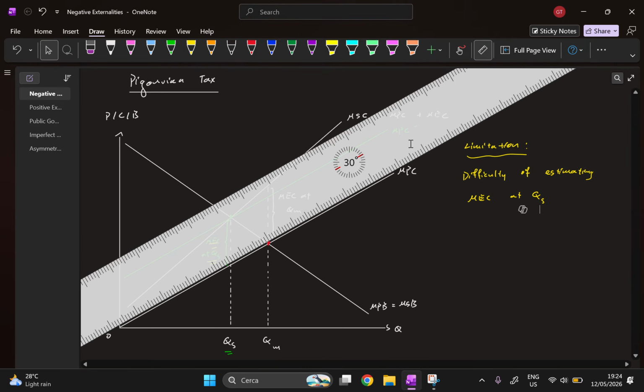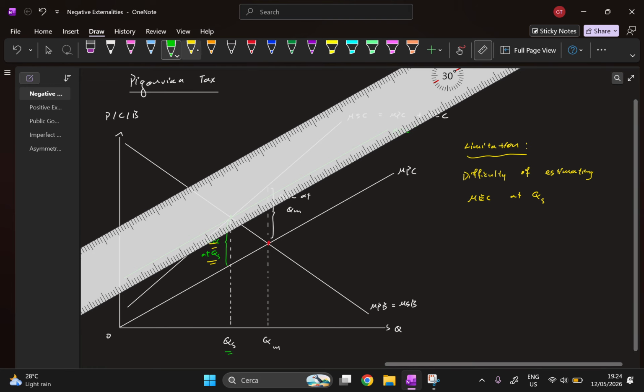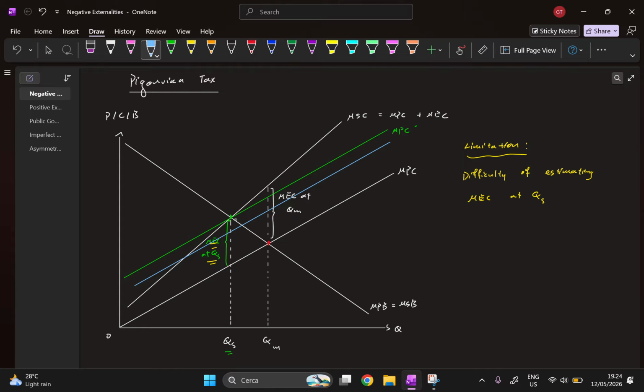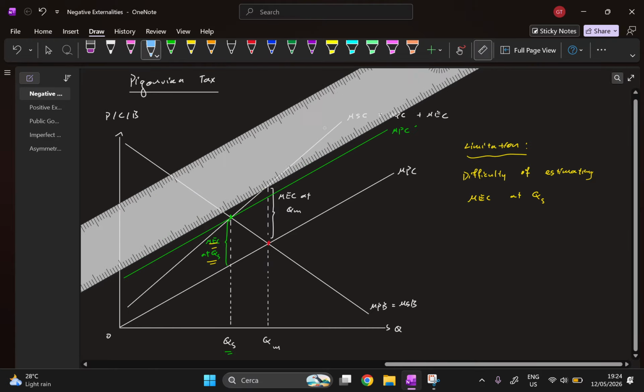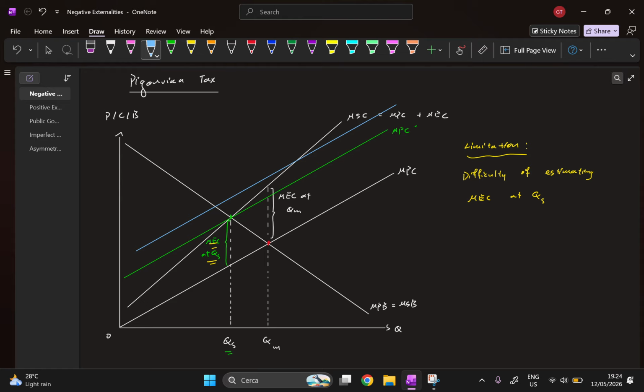So if I estimate this wrongly, I only shift it up by a bit to, let's say, somewhere like that, right? Let me use another color. To somewhere like that. Then you will see that there is still a deadweight loss. There's still a small deadweight loss here. On the other hand, if I overestimate my value and I overtax, so I shift MPC all the way up to maybe here, then now I've overtaxed. So where's my deadweight loss? I'm going to extend this down to here. Sorry for the rough drawing. And remember, my deadweight loss triangle always points towards the optimal output here. So this will be my deadweight loss.